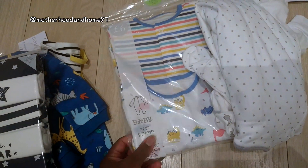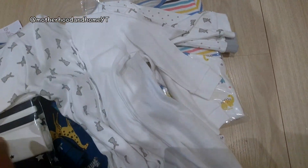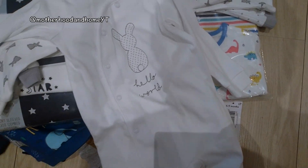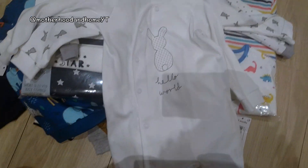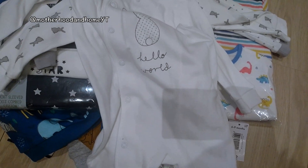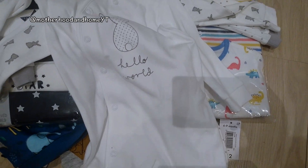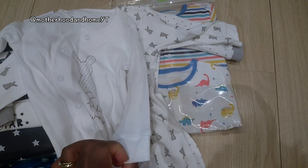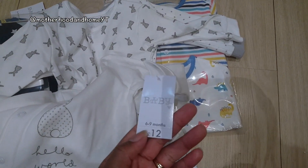We also got him a whole pile of sleep suits for when he goes to bed — absolutely fell in love with these. I know white is risky with baby mess but it was too cute. This is a 'Hello World' design; he got one of these when he was zero to six months with a rainbow and some glitter, also from Matalan. One thing I love is that onesies usually have built-in scratch mitts, though this one doesn't since he's older now. The pack of three was £12.